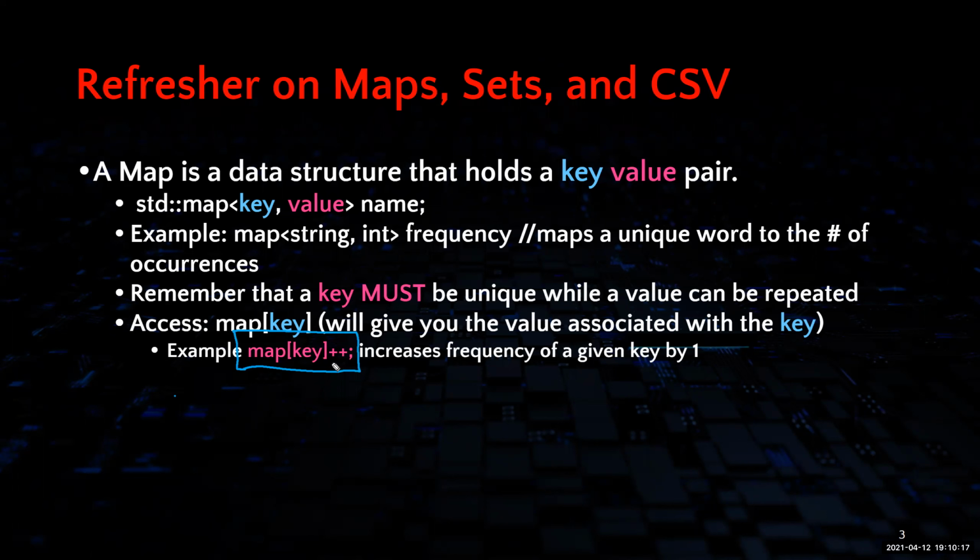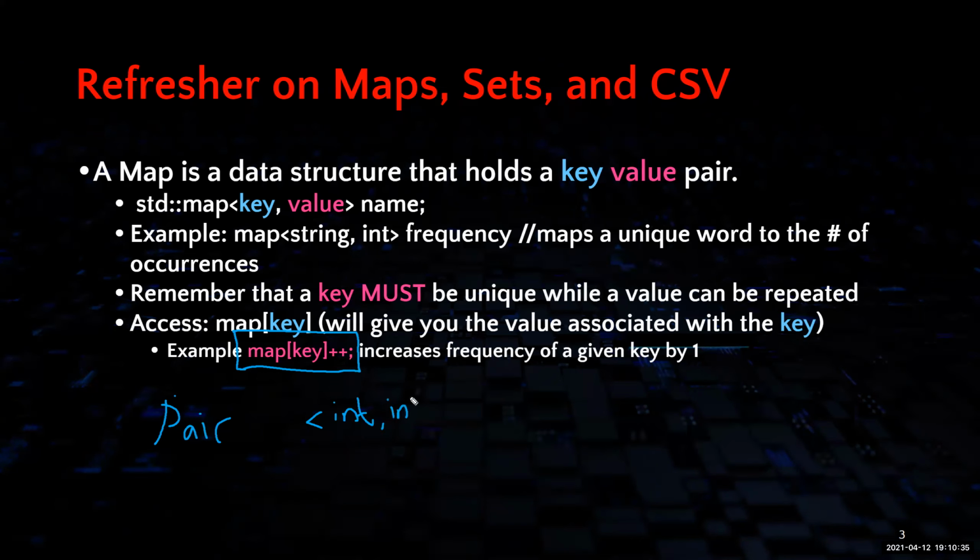So that's how maps work. You can think of it like, okay, you don't know what pairs are yet, so I'll go more in depth into what pairs are. Again, a pair is just a double, or I guess, what do they call it? It's not a tuple, but it holds 2 types.